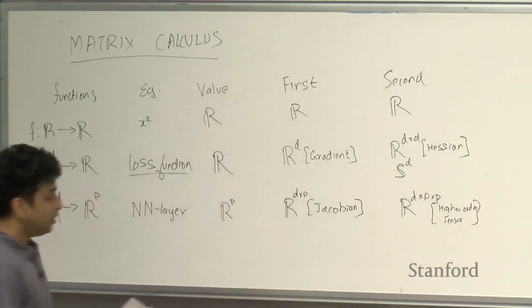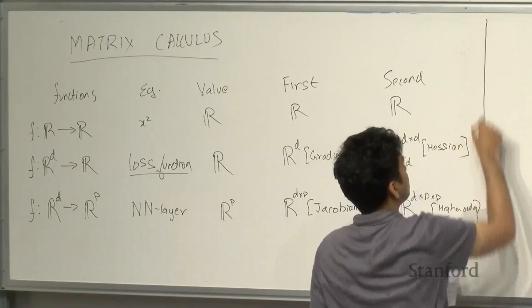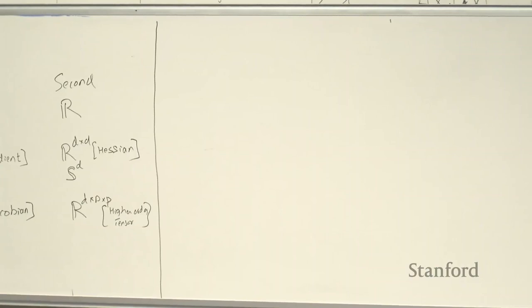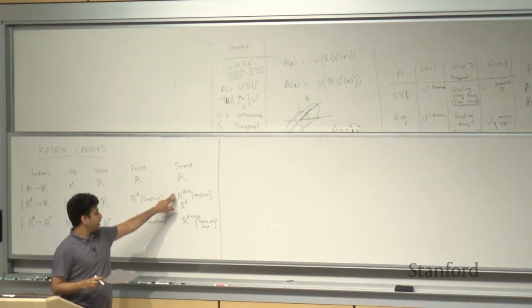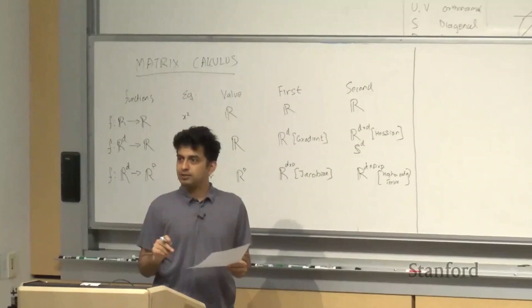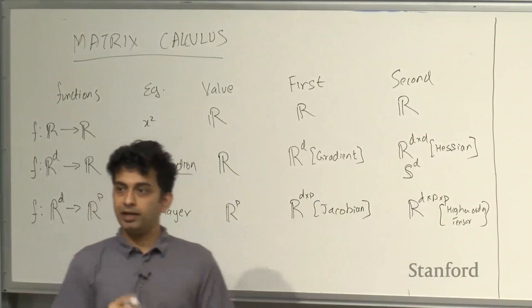Not very interesting. So we see right away that vectors and matrices are going to show up when you do multivariate calculus. And the tools that we saw above, for example eigenvalue decomposition, can be applied to Hessians, and that's going to tell you a lot of information about the nature of the function. For example, if the Hessian of a function is positive semi-definite at all input points x, then it means the function is kind of bowl-shaped, it is convex. If you calculate its Hessian, and it is negative definite or negative semi-definite, then it's kind of an inverted bowl shape.